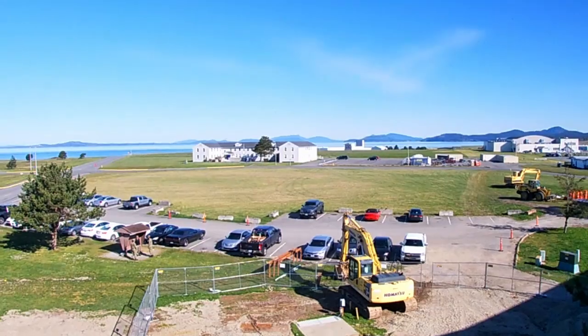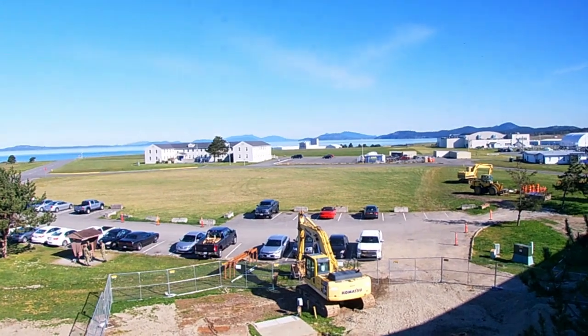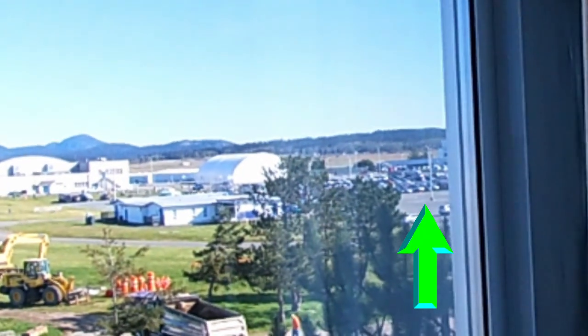I'm finally back in Washington. I'm on quarantine for 2 weeks, so I'm locked in. I can't go anywhere, and the only thing I can do is just enjoy these amazing Washington views and look at that parking lot right there where my Mercedes W126 is sitting. And I can't even go there because I'm locked in. But I have 5 more days to go, so I'm pretty excited to get out.